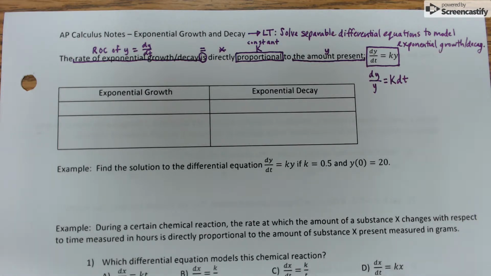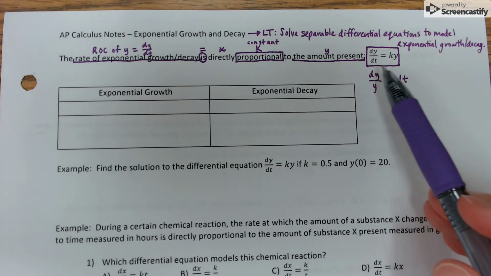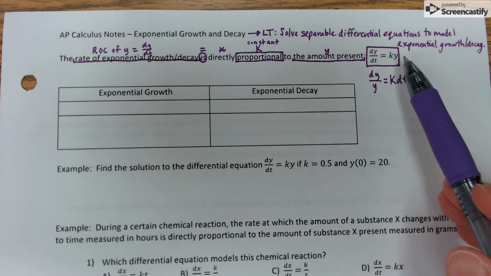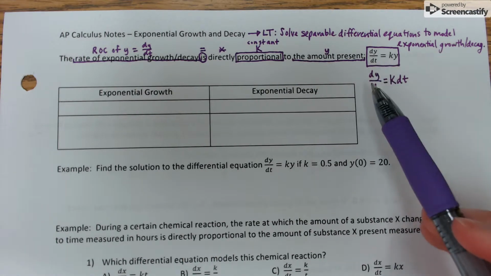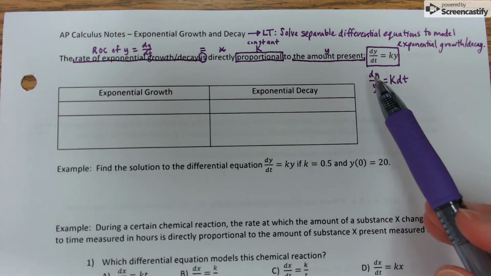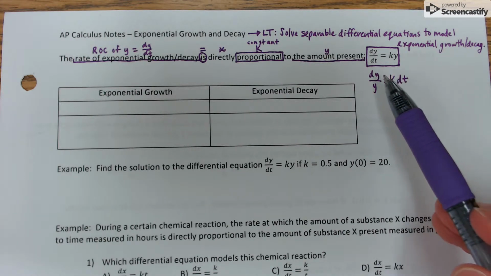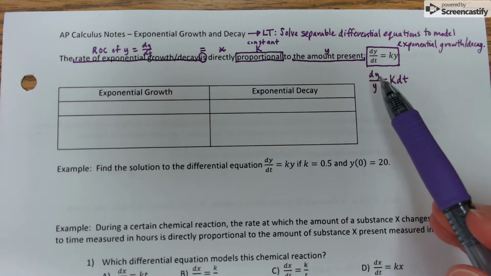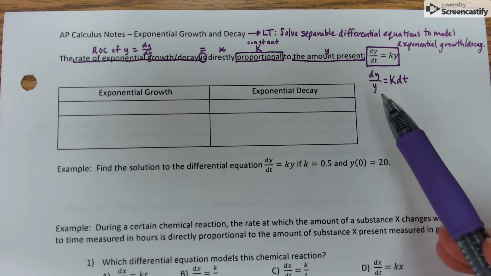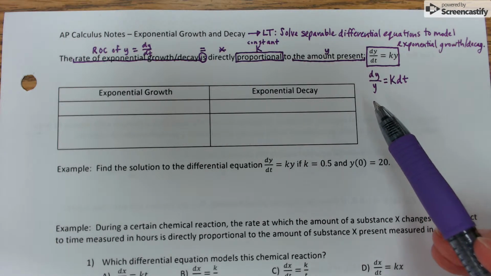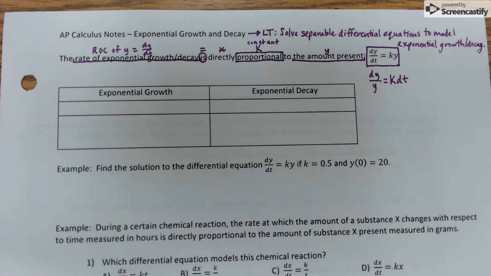So it takes a couple steps to separate this, but if you multiply both sides by the differential dt and then divide both sides by y, you end up with your separated variables dy over y equals k times dt. And this is going to give us a great opportunity to practice those antiderivatives which present a natural log. And so we'll practice that general solution.